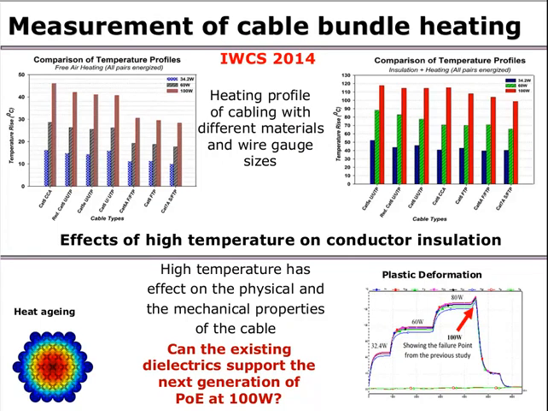Now, let's look at the studies that we've conducted in the past. We will first of all look at the immediate effect of temperature on bonded Ethernet cables. In our research work published at the IWCS conference in 2014, cable bonded heating was assessed at different power levels, that is at 34 watts, 60 watts, and 100 watts. The objective of the study was to assess the thermal limits of different categories of Ethernet cables in terms of material types, cable construction, and installation environments at different power levels.